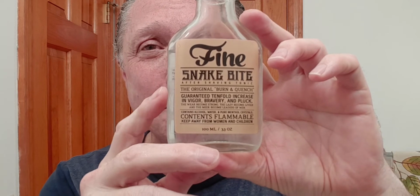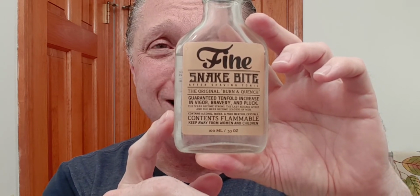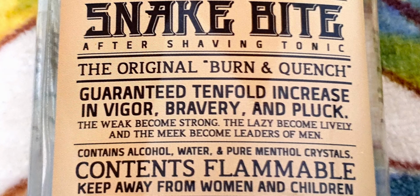Now, for my aftershave cologne-y thing, okay? Here we go. Snake bite. And now, this is pretty much just alcohol and menthol. Now, I'll give you a close-up of that, and hopefully, you'll be able to see it. It is just too funny. The label on this thing is great. So we're gonna get some of that going. And it's a good amount of alcohol, and it doesn't have enough menthol in it to make your eyes water, which is nice.